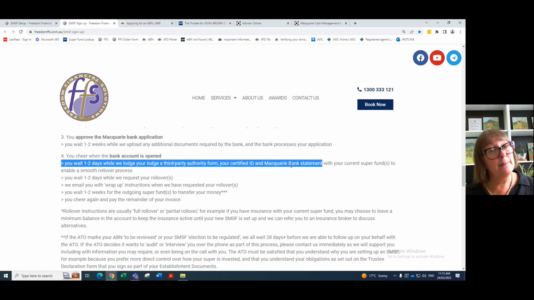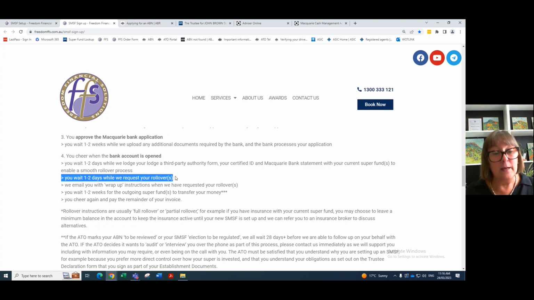In some cases, we can simply email it. In some cases, we have to upload it to a portal. In about 10 cases, we have to mail it in. The original hard copy of those documents, we have to mail them into the funds. We do that by express mail, so it takes a day, and then we need to wait again while we request your rollover in our back-end system called BGLSF 360.